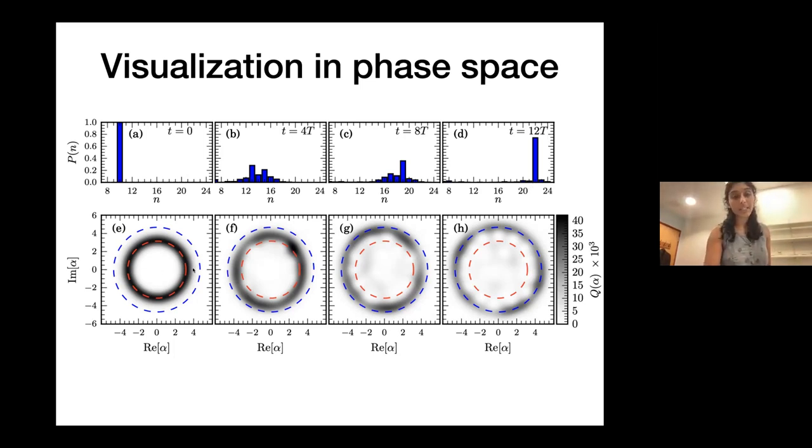But visualizing this in phase space, this is the Husimi Q function for the quantum optics experts among you. It is basically a visualization of the amplitude of the density matrix of the cavity in coherent state space, right? So I roughly read a plot like this as saying that the density matrix of the cavity has weight on all these coherent states, this red circle. And our semi-classical description tells you about each one of these coherent states. So at intermediate times, these coherent packets are moving in or out, and they are not perfectly even on a circle, but then you wait till this almost period and they've all gotten to this blue circle. Each one of these little coherent packets has gone there and they've accrued the same phase. And so we get a new Fock state.